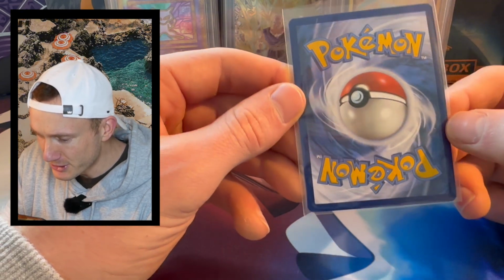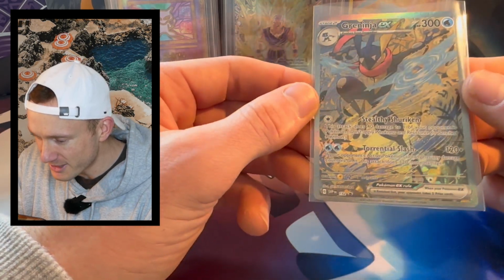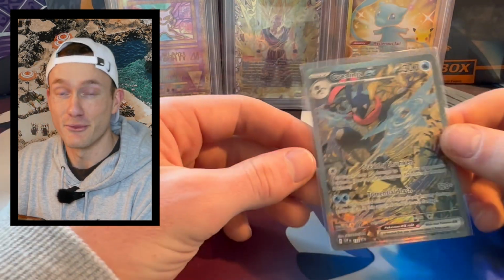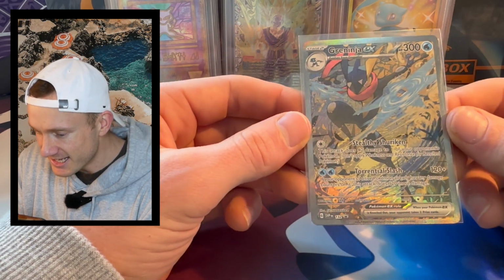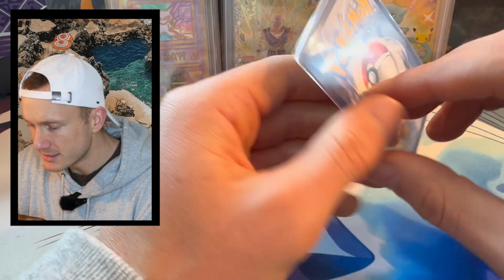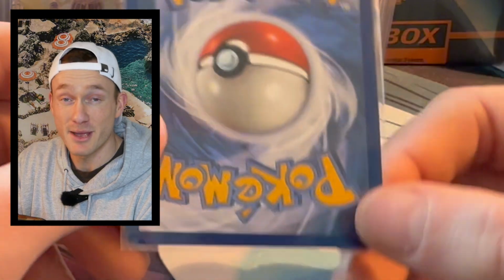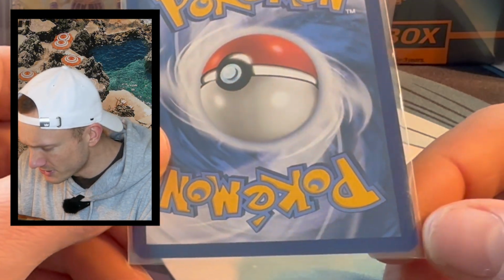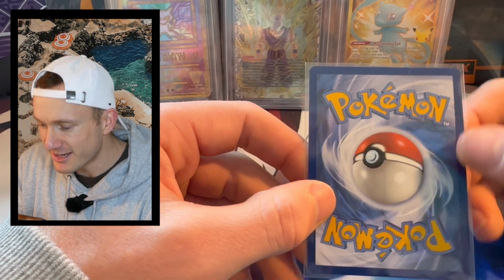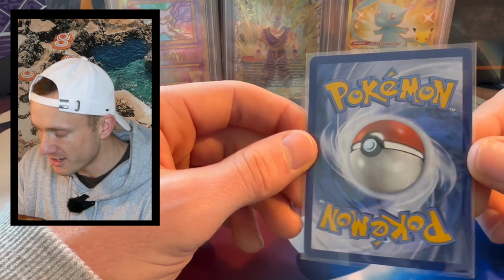And the centering looks pretty good on the back here, except for that little bit of a scuff up the top there, maybe. But I've never sent any cards in, so I don't really know what I'm talking about. I'm just making a guess. And on this one, I thought it was actually pretty sick too, but, oh, is it coming out the end there? Mate, I should protect my cards a bit better, and maybe I'll get better grades. I just saw this corner here was not as rounded as this one. I should look at the promos before I actually buy them. I just saw the Greninja and I was like, mate, I want that.